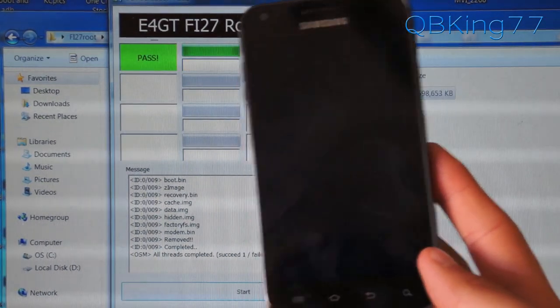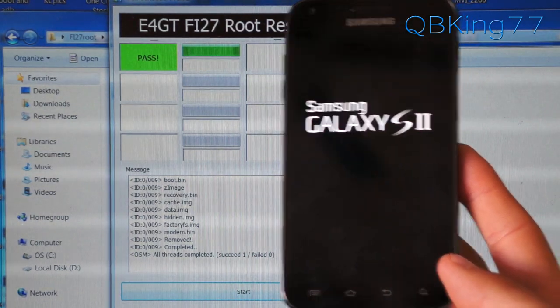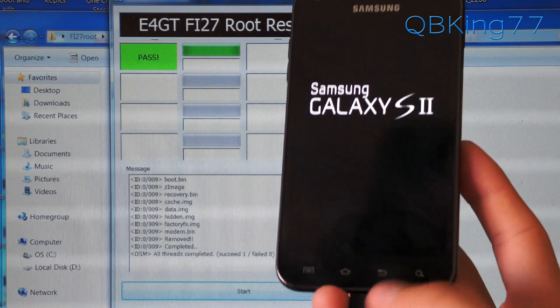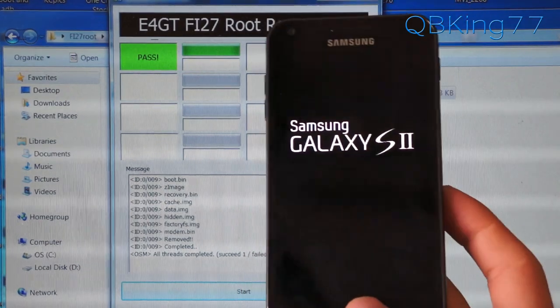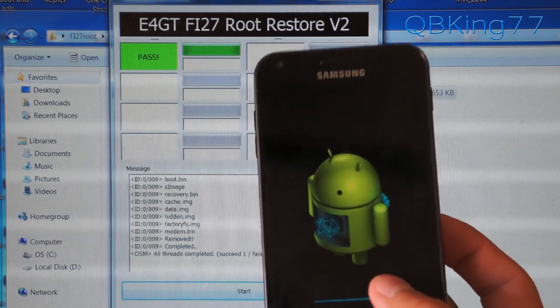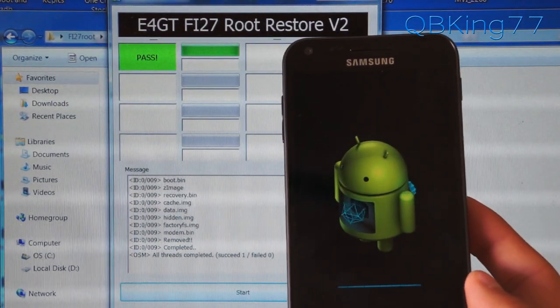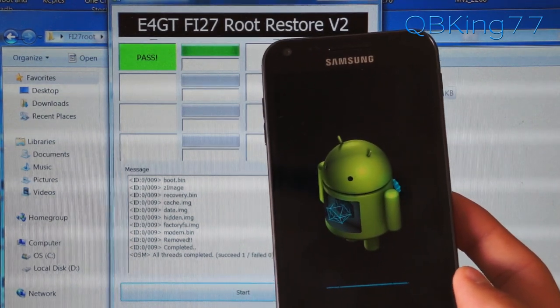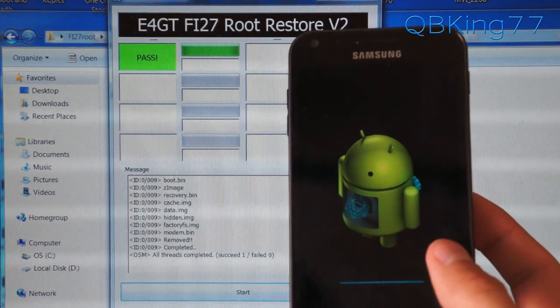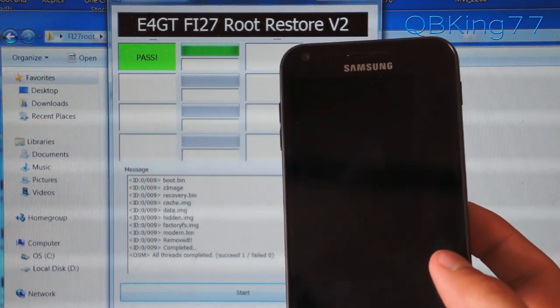All right, and you'll see it says reset pass. It will automatically reboot your Epic 4G Touch. Pass is letting you know it is done. So you can unplug your device if you'd like to. Once it says pass, you don't need it plugged into your computer anymore. Your phone might go into this recovery, but it might not. I think if you don't wipe data, use the data reset option, it's not going to do this. So don't be alarmed if it does not go into that screen.